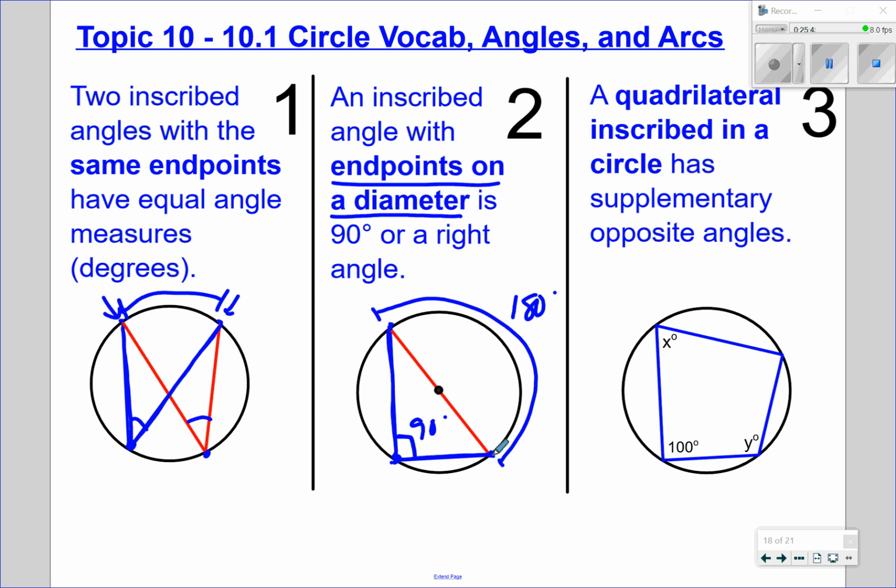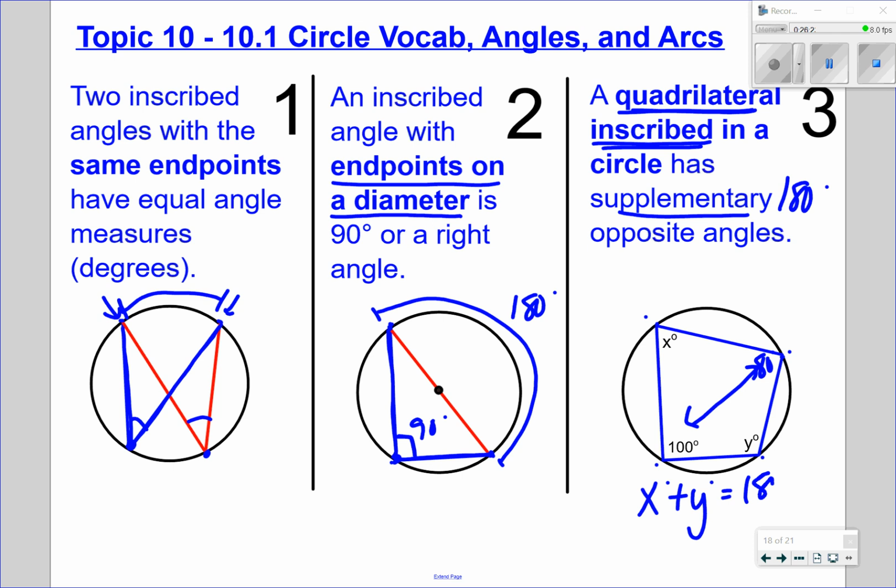Last but not least, big idea number 3, if you have a quadrilateral, meaning a four-sided shape, inscribed, ooh, we used that word earlier, but that means inside of a circle, meaning that all 4 points of the quadrilateral are touching the circle, then that means it's inscribed. That means we have relationships between opposite angles. Opposite angles are now supplementary. So supplementary means 180. So if this is 100 here, that would mean that this angle has to be 80. And we would know that whatever angle x plus whatever angle y is also equals 180.